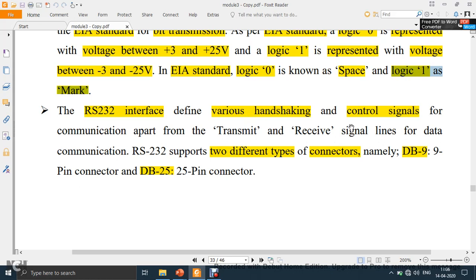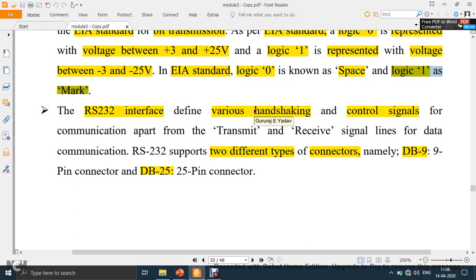See, handshaking is very important whenever you want to communicate with another person or device. For example, suppose you call a particular person. As soon as you call, you ask whether you are audible. So what is the handshaking signal? You say hello, and the other person also says hello. That means both persons are able to hear each other. That is a handshaking signal.